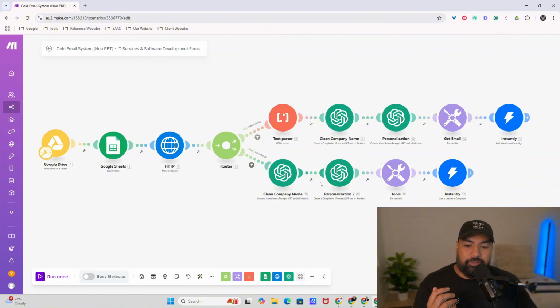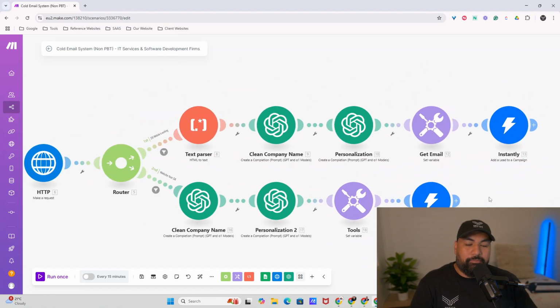I've also got a pathway here. If I can't find the website, it just goes back to the main sheet, then creates a personalized message in this flow. And then at the very end, I add it to Instantly, which is my cold email outreach campaign. And when I add that to the campaign, it automatically sends those personalized emails to them.